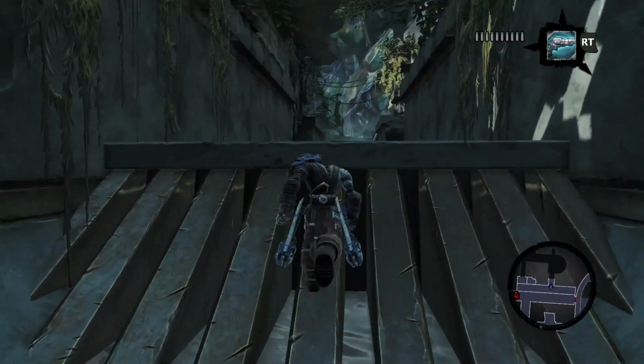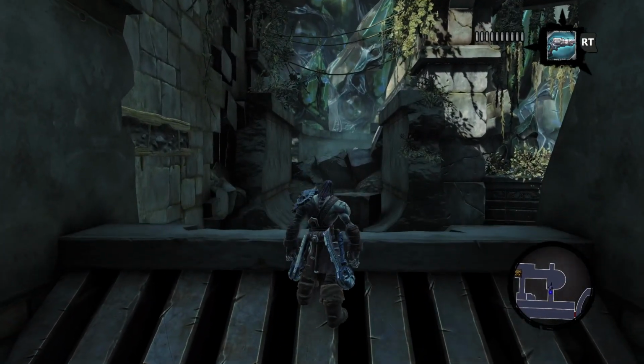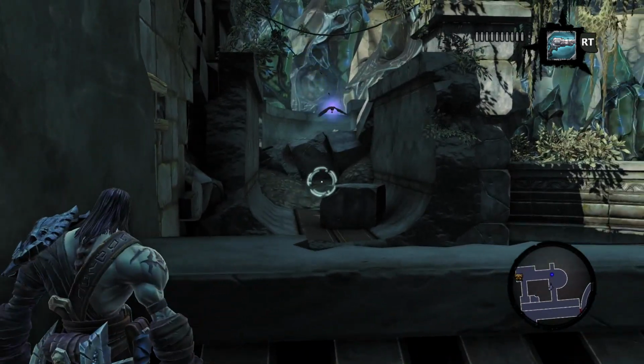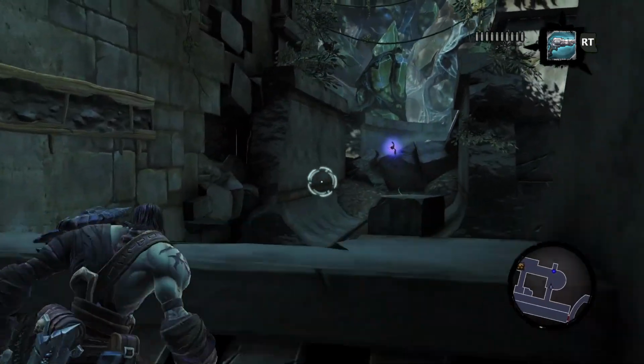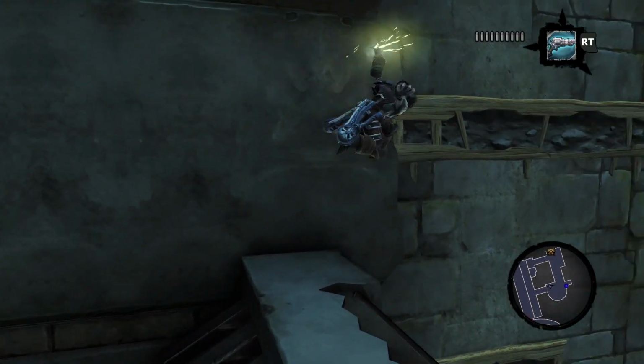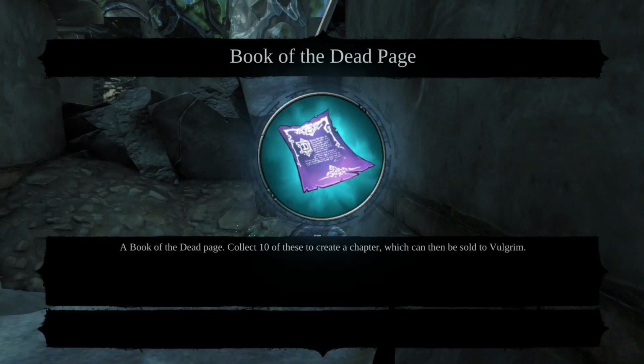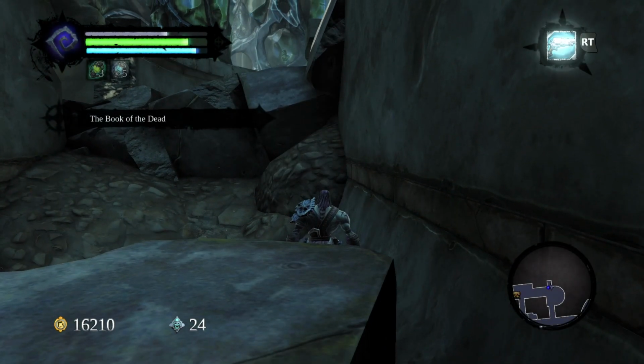We are going down this middle passage because, as you also saw, the other, while I'm thinking about it, over here is Book of the Dead page number 6. I'm going to go ahead and get it now, but if you miss it now, you can get it when the place fills up with water. So there's Book of the Dead page number 6.